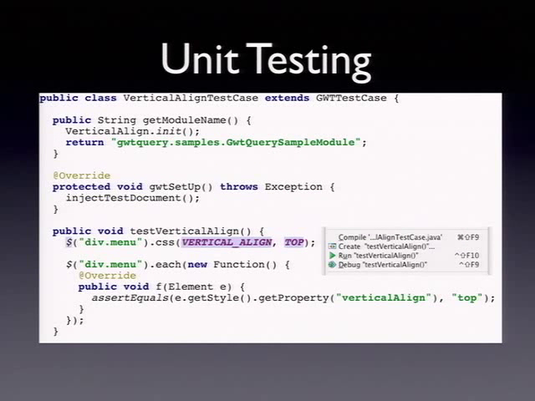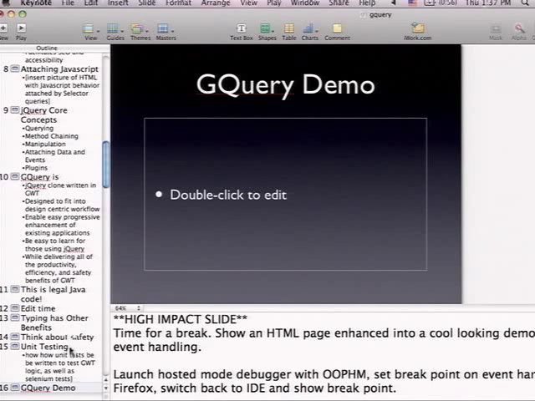Okay. So like I said earlier, because it's Java, you get to use all of your normal Java tools. So you can do JUnit tests using your IDE. Here's an example of me running that div.menu selector and setting the vertical align top property. And then I have a little loop there where I loop over the same selector and assert that the actual elements had their vertical align property set to top. And then, of course, you see a little pop-up there from my IDE. I can just run that right in my IDE and check it right then and there, or I can run it at build time. There's some other cool stuff you can do with jQuery and unit testing that, if I have time, I'll talk about later. So now I'm going to show you a quick demo of progressive enhancement.